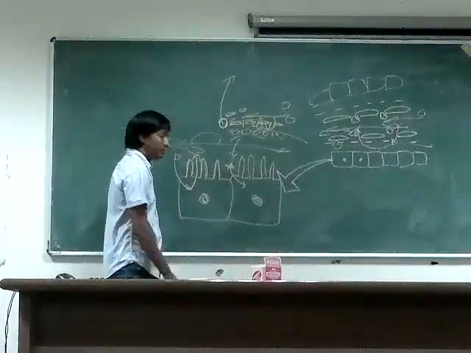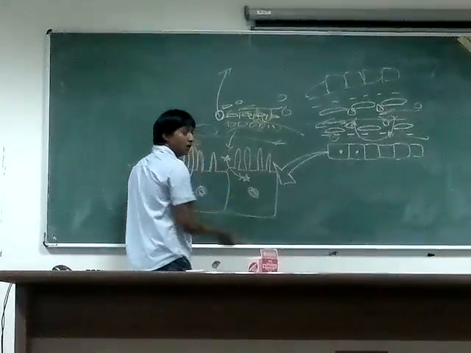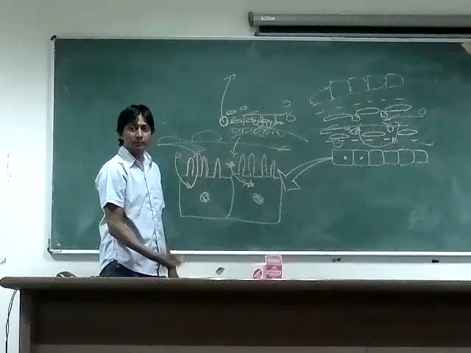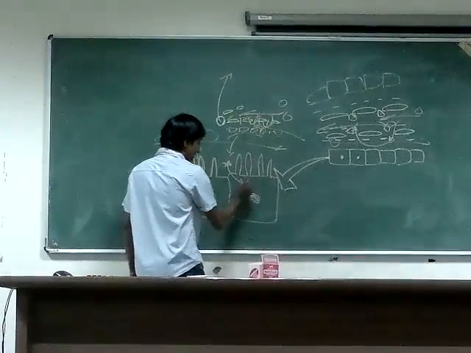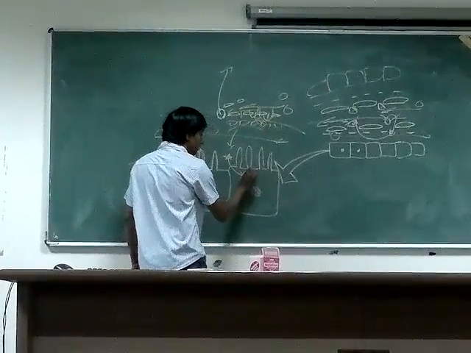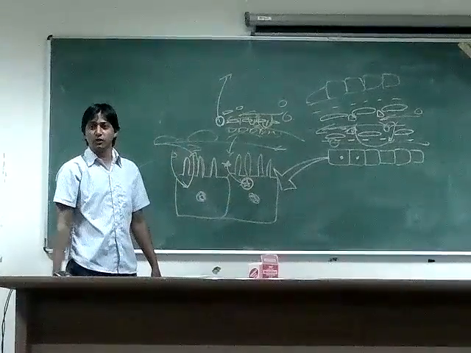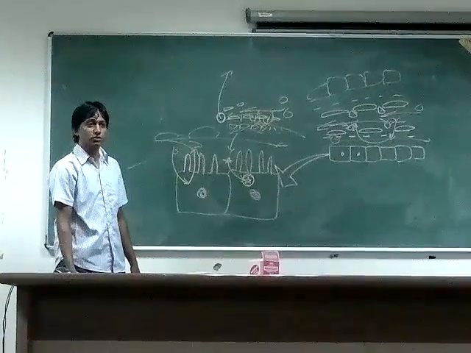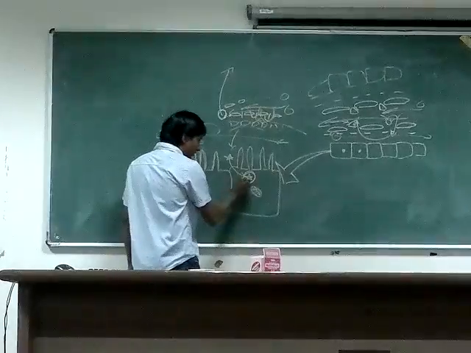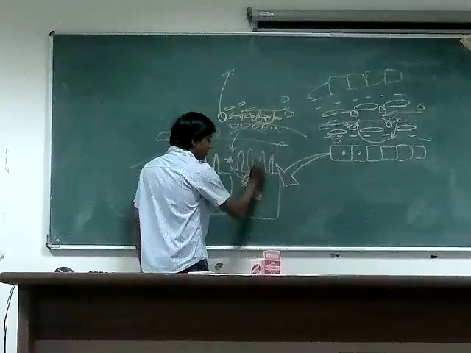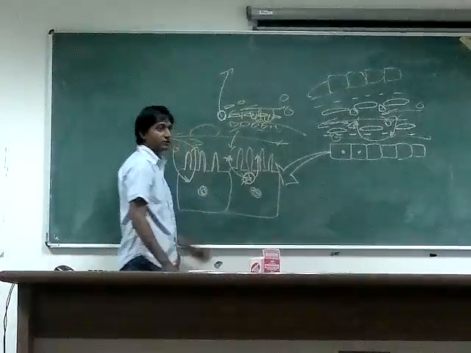Again, bilirubin from the breakdown of RBCs comes here, and bilirubin is taken up from here into the hepatocyte. There is conjugation of the bilirubin by glucuronic acid. But when the bilirubin is conjugated, it cannot come out of the hepatocyte on this side.